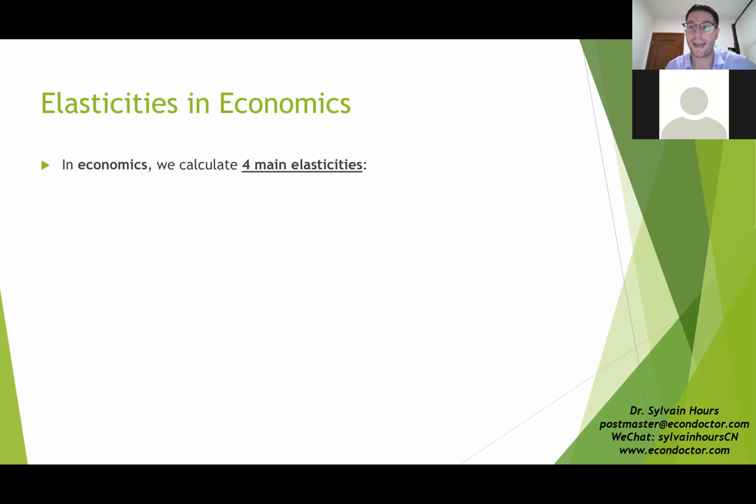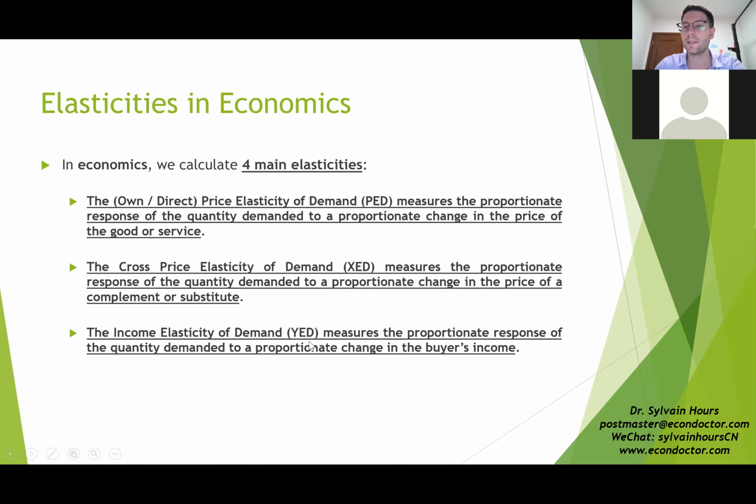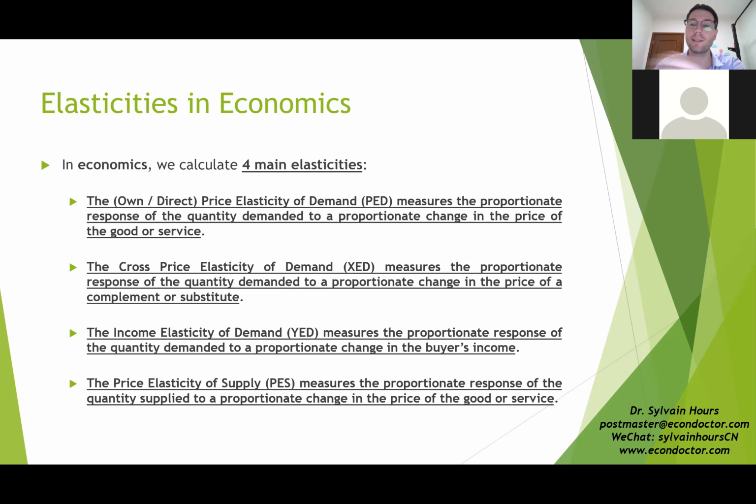Then we can have a look at the 4 main elasticities that are usually used in economics: the price elasticity of demand, the cross price elasticity of demand, the income elasticity of demand, and the price elasticity of supply. And I have actually made that list right now because then you can tell your students, look, they are the same. They are exactly the same. This works exactly the same. The only thing that we have to wonder is, all right, what is the independent variable? What is the cause? What is the consequence?